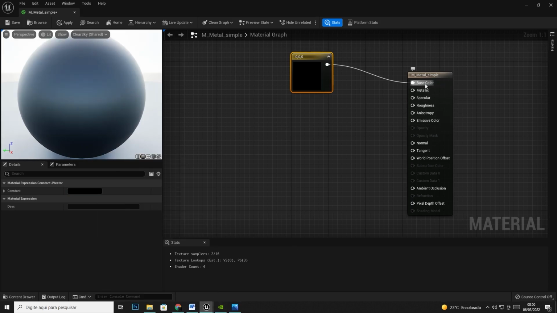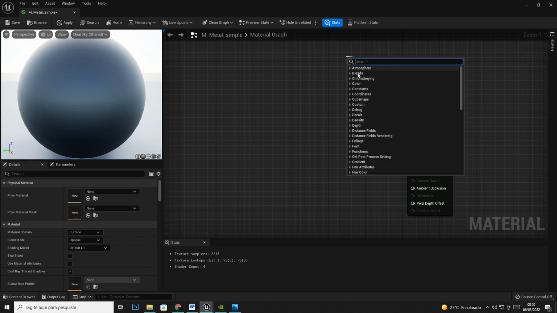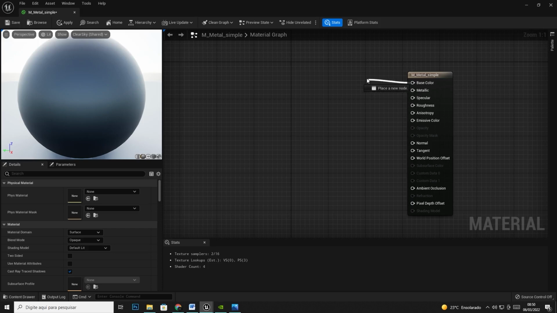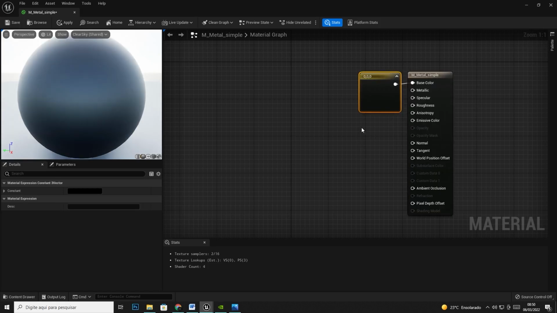Okay, so yeah, we know that to create a metal, it's good if I have the option of choosing the color. Click and drag it, constant of 3 vectors. Okay, great.